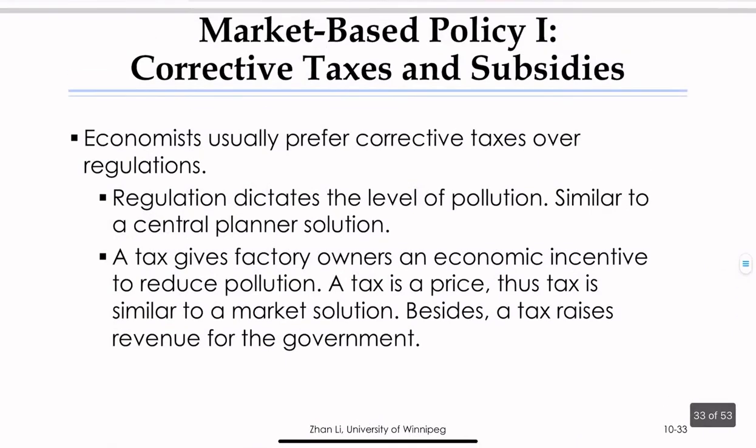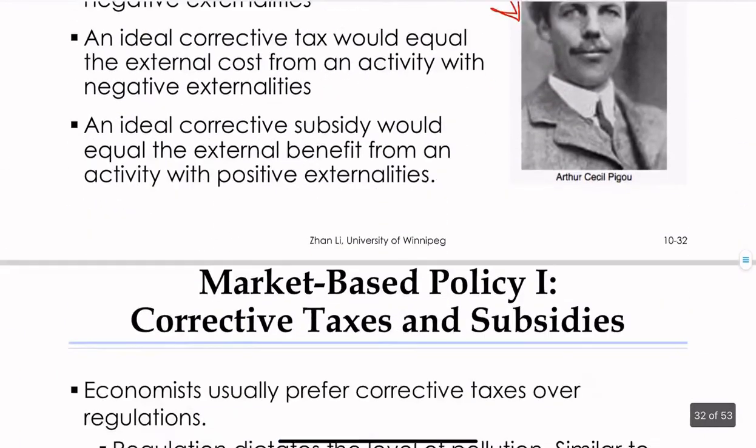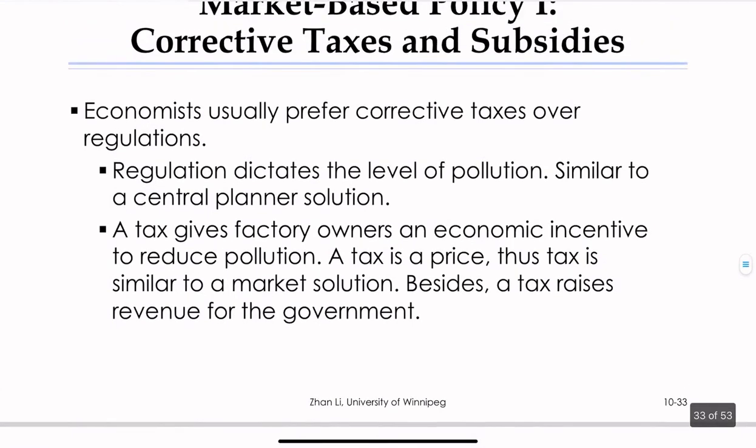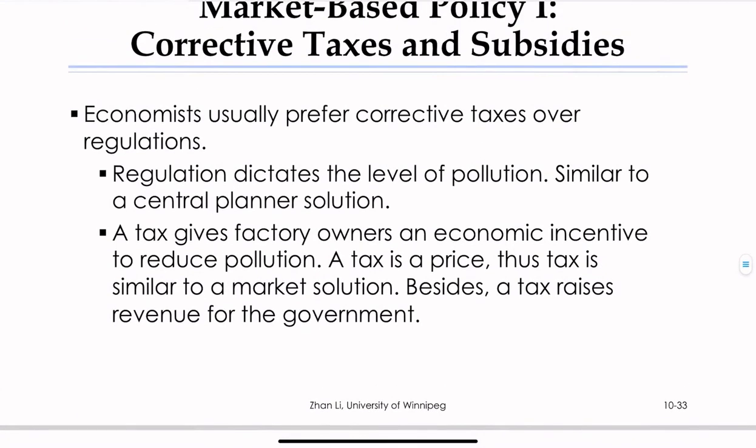Okay, great. So what is the economist's view on these two different approaches, market-based versus command and control? Well, you can imagine that economists generally believe in the power of the market, right? Because for the market, the force of demand and supply will most of the time give us the best result. So you can imagine that economists generally prefer market-based solutions.